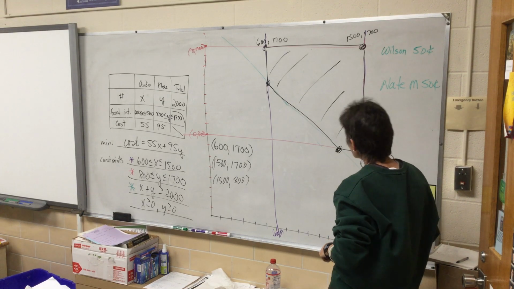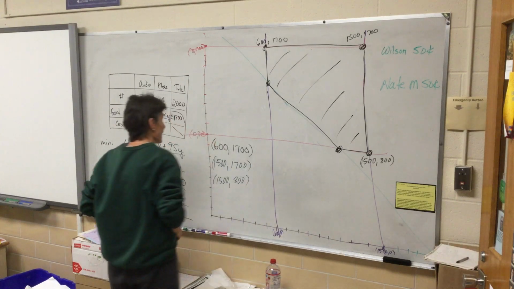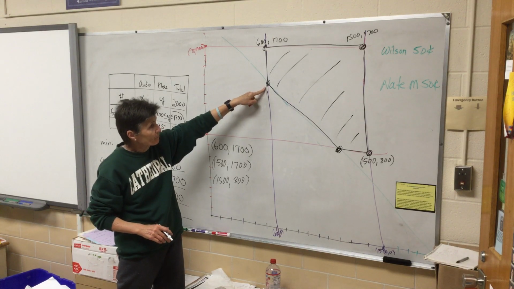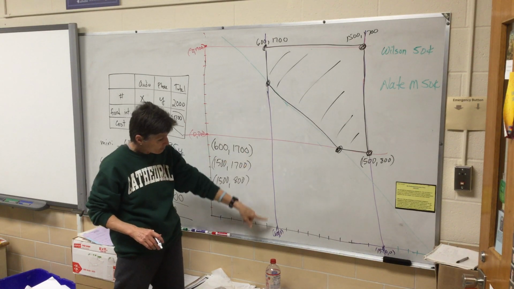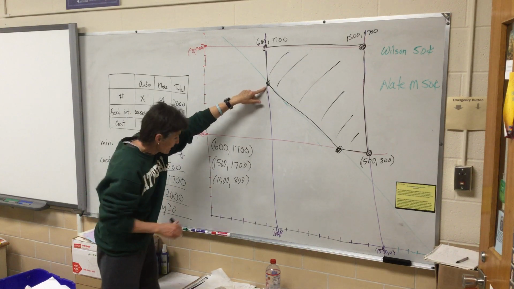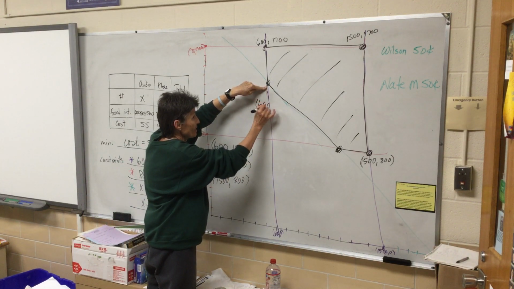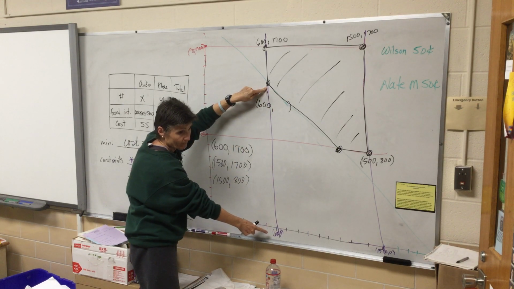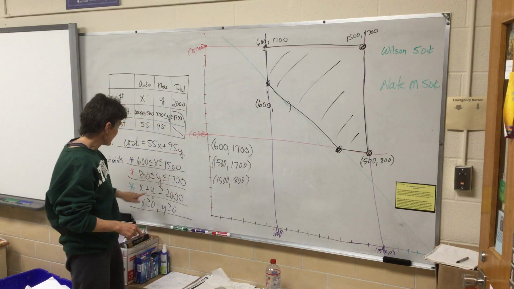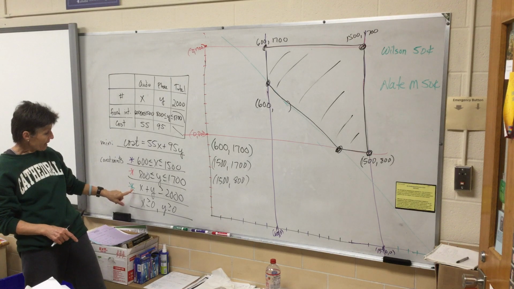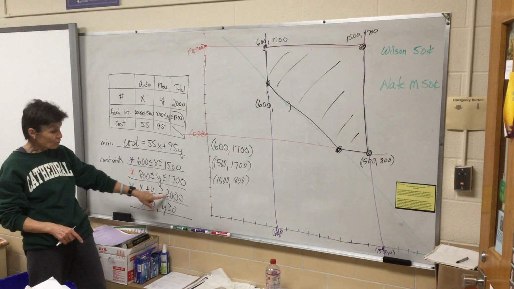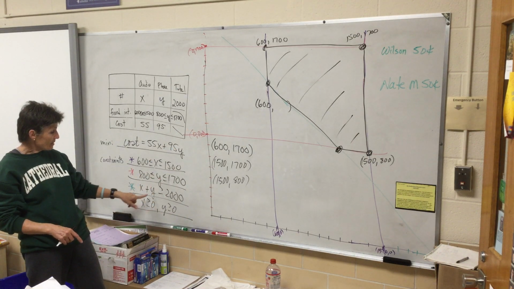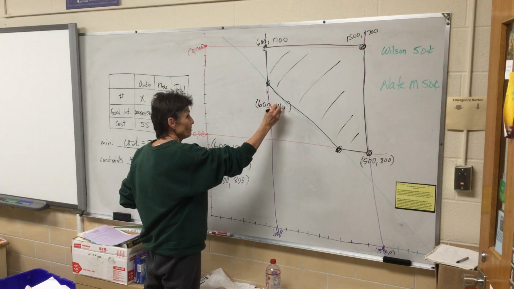What about those other two? Okay, yep, we've got to find those other two. That's exactly right. Now, let's look at this one first. It doesn't matter which one, but let's just look at this one first. Now, that dot is on this purple line, which automatically means that its X is 600. If you are on this purple line, your X is 600. But it's also on the green line. And on the green line, when you add them together, you're supposed to get 2000. So if we know the X is 600, then doesn't the Y have to be 1400?